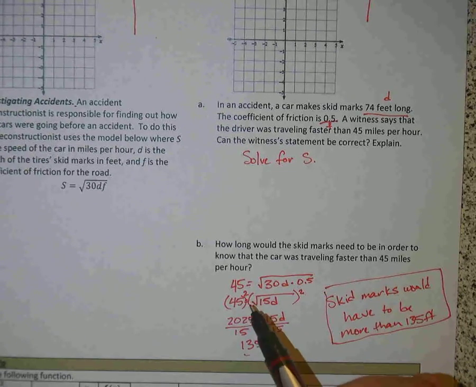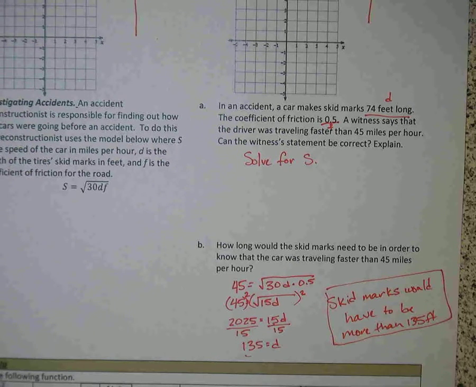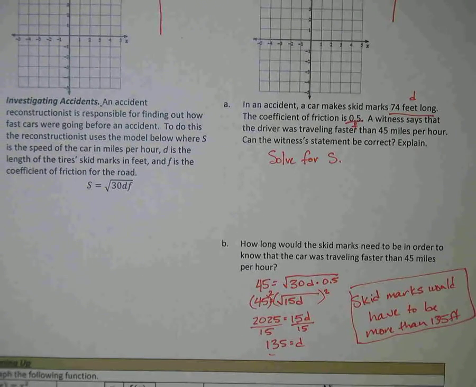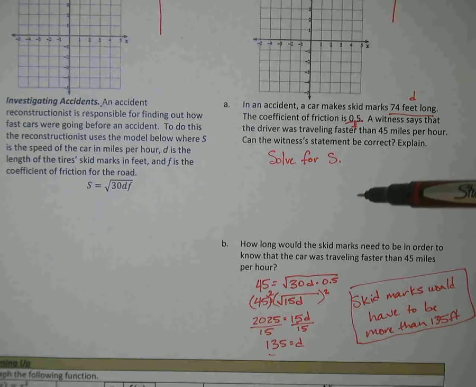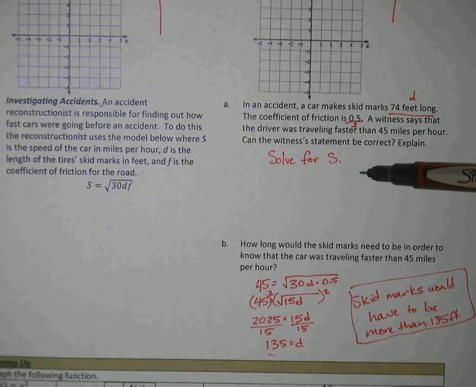So really we could have set this up as an inequality, but I didn't want to think that much about solving inequalities. I just looked at it as an equation and used my logic to progress it to an inequality situation. So kind of giving you the answer a little bit to part A there, but I still need to see that work, figuring out actually how fast the car was going, okay, and then explaining that the witness could not be right, okay.